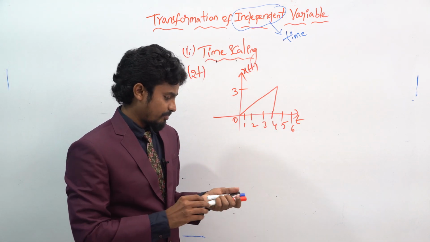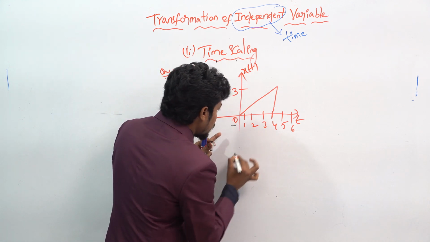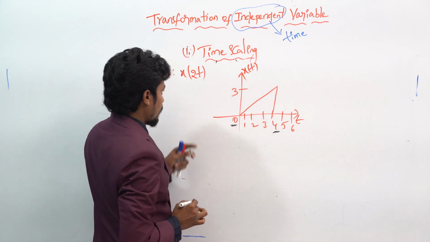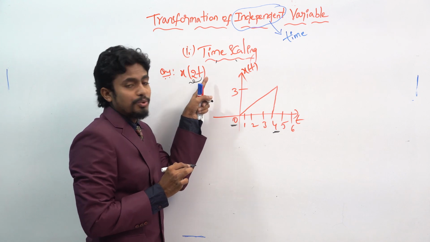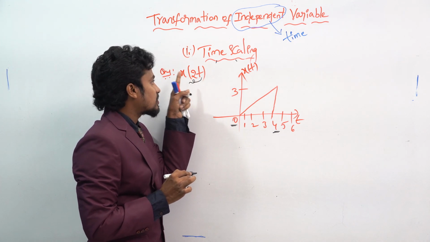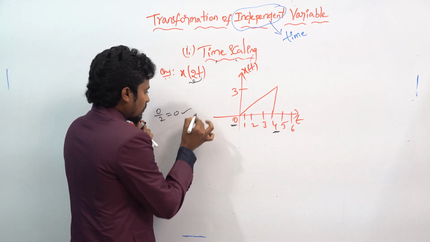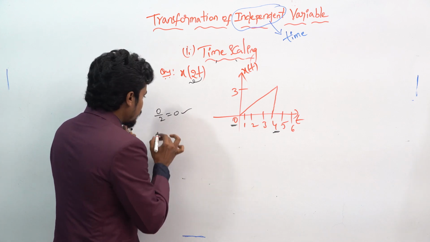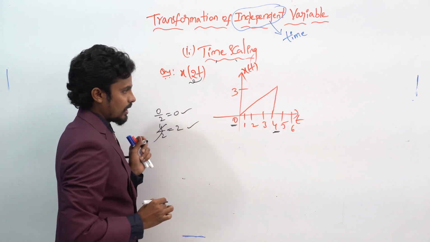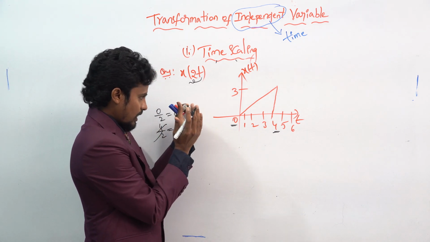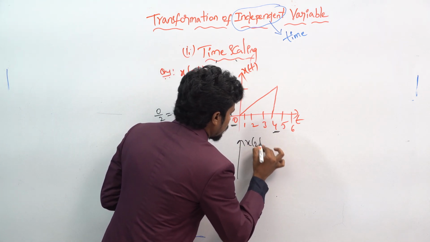So you can't do that many steps. You just have to simply, here this will be 0 and here this will be 1. Whenever you see the multiplication, what do you have to do? This will be 2 into t, right? This will be the multiplication. Whenever you see the multiplication, you have to do the division. That will be 0 divided by 2, how much? That will be 0. And next, 4 divided by 2, how much? That will become 2. That means our plot will get compressed like this. This will be x of 2t.